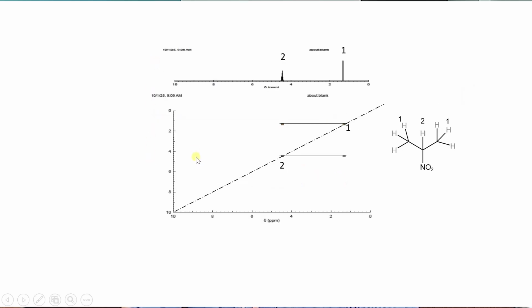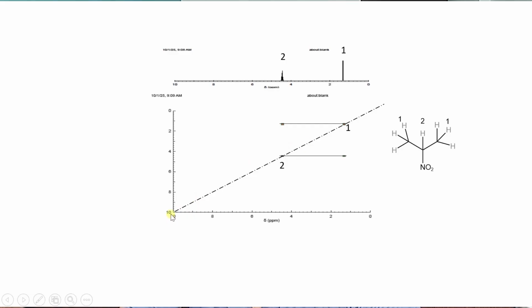But in 2D NMR, especially in COSY, both axes, this axis and this axis, will show the 1H proton NMR. Here also the 1H proton NMR, here also the 1H proton NMR. Both of these 1H proton NMR spectra of the same molecule will be on the two axes, the x-axis and y-axis, and then we correlate them. You can see it here simply. Let's see one by one how you can predict the NMR.